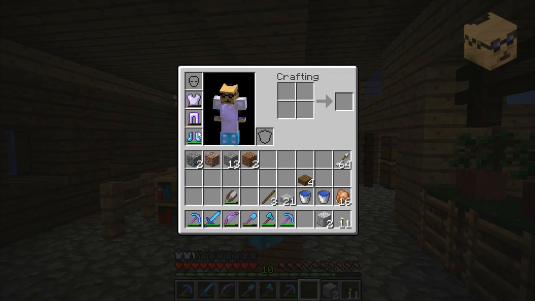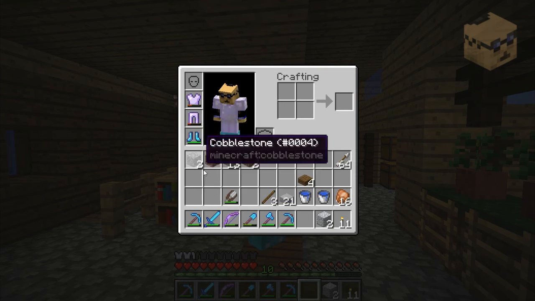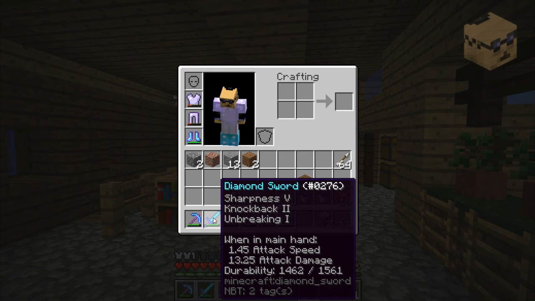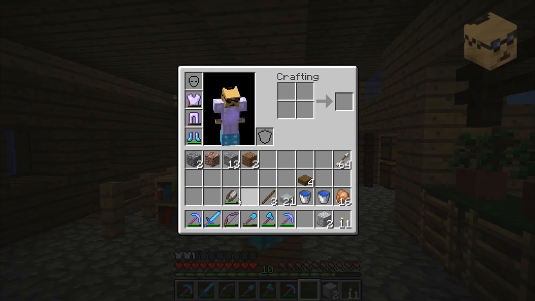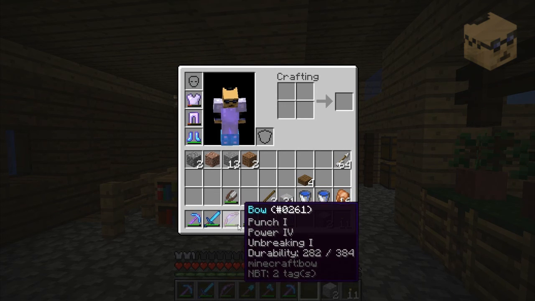So, other stuff that I have done, I'm going to have my shoes that I'm going to keep. I've made the awesome diamond pickaxe. I'm going to just repair this over and over again. I have made the awesome sword. I might want to get Unbreaking 3 on the sword, but it doesn't really matter. I don't kill that many things. They just kill me. I have the awesome bow, but this is the bow I had before.